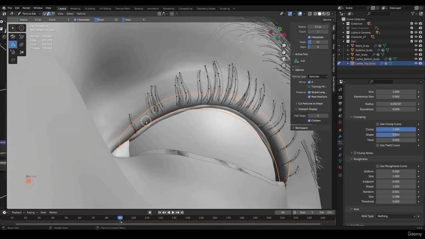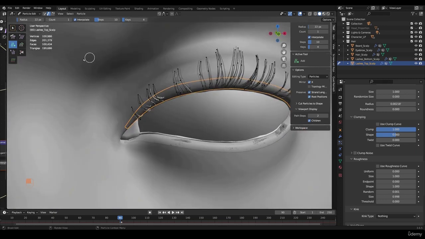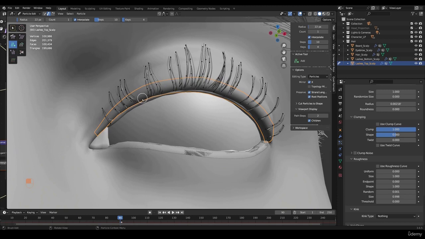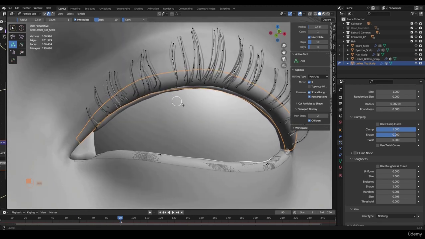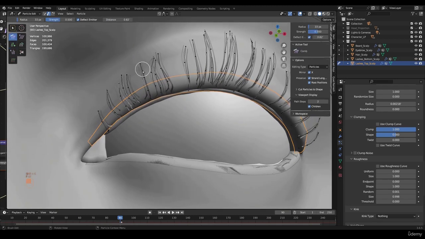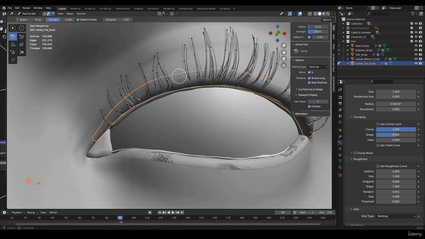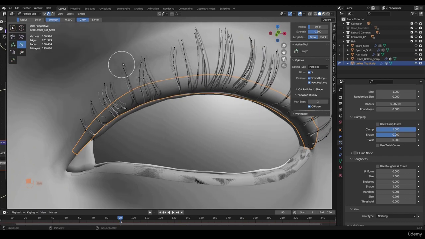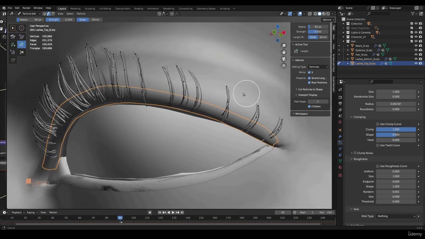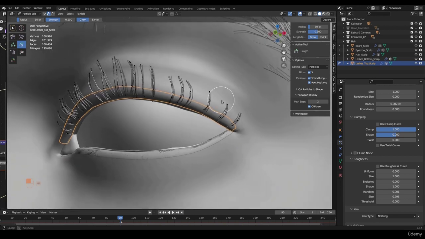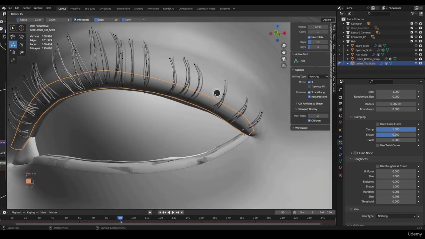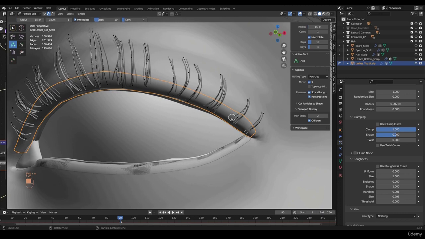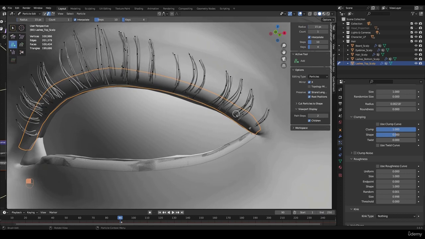And gonna add one right here. And I think I'm gonna go add one right here. And just gonna comb this. And I'm gonna go to my length and shorten some of these parts up. I'm gonna hold the shift key and then just gonna shorten this, shorten that. Feel like we need a bit more in this area, so I'm gonna go ahead and add one right there, here, here, here.